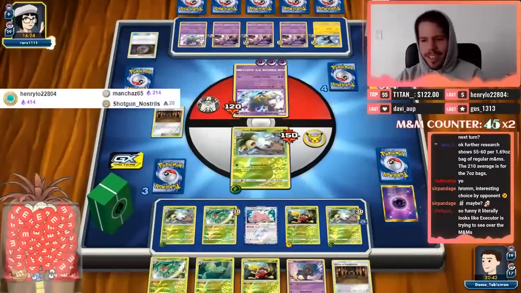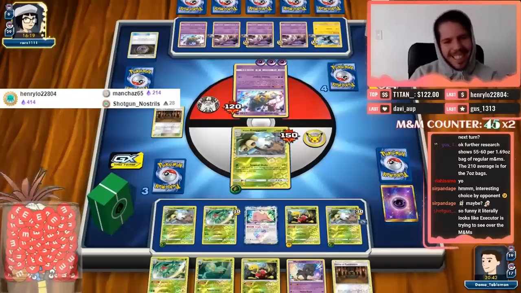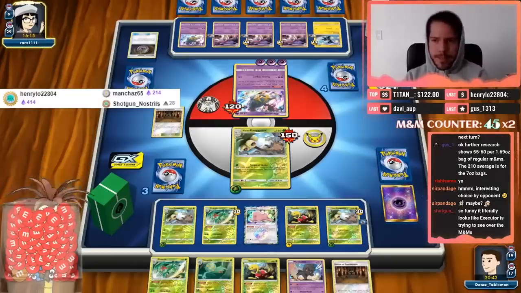It's literally like Exeggutor is trying to see over the M&Ms. It's like, what's going on, guys? What's happening with the deck?